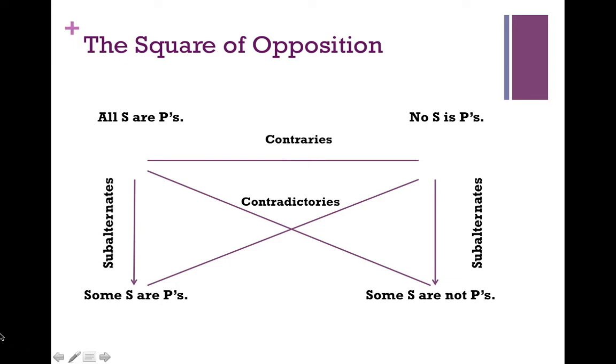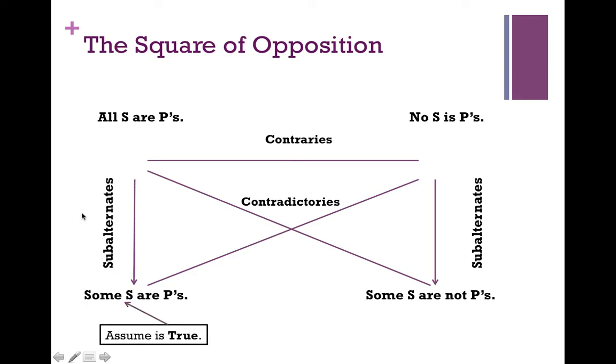And notice here how this arrow goes down. What this means basically is that if this is true up here, it implies that this is true down here. But the relationship of the arrow doesn't go back up for truth. Now, I will say this, it does go back up for falsity. If the one at the bottom is false, then the one at the top is also going to be false. But the arrow is meant to imply that truth goes down. When you look at the arrow, think, if this one is true, this one must also be true.